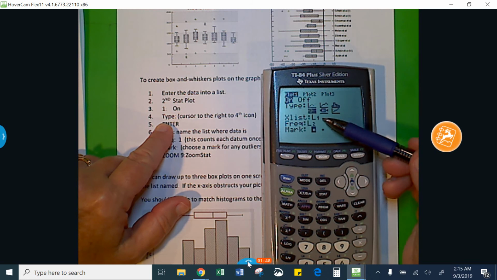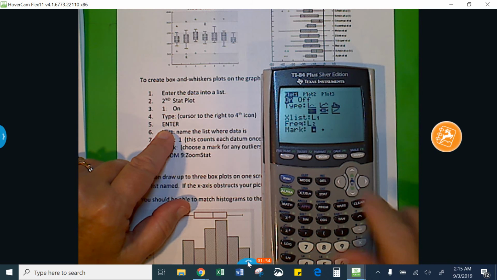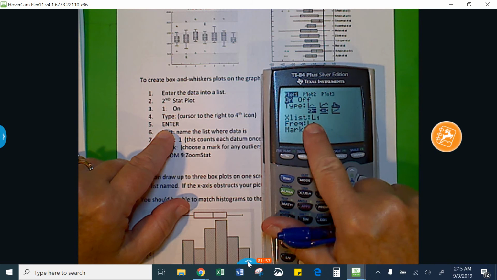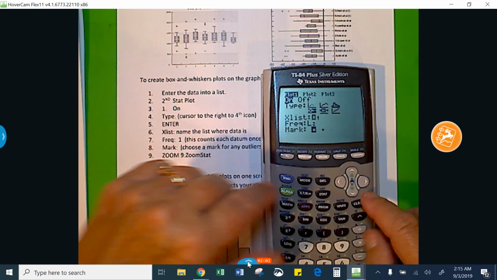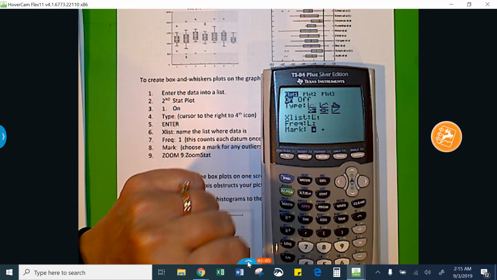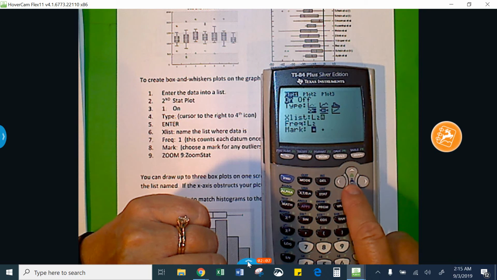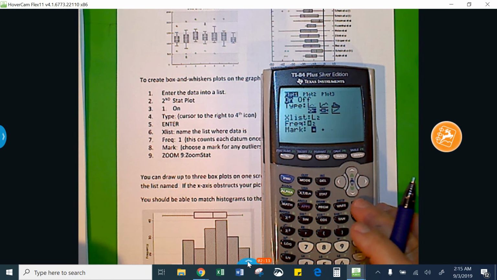Okay, so now we can see what data values and list names we need to enter. Let's use the girls list, because the boys list didn't have any outliers, so it's less interesting. We'll do second list 2, and the frequency list, actually there is no frequency list here.